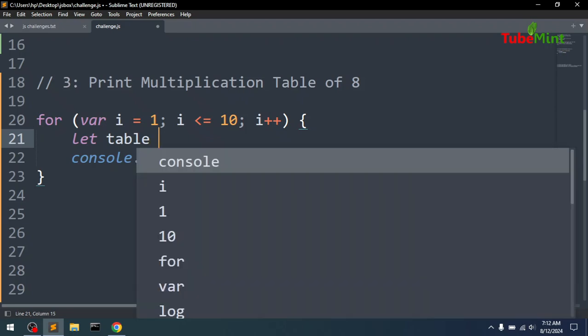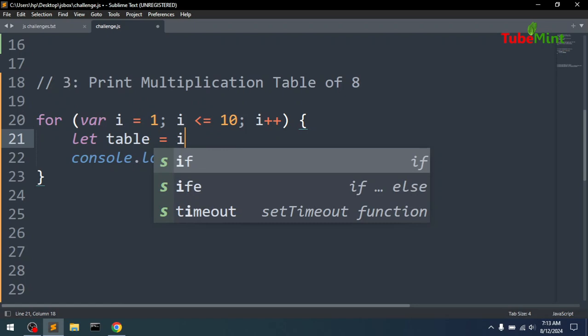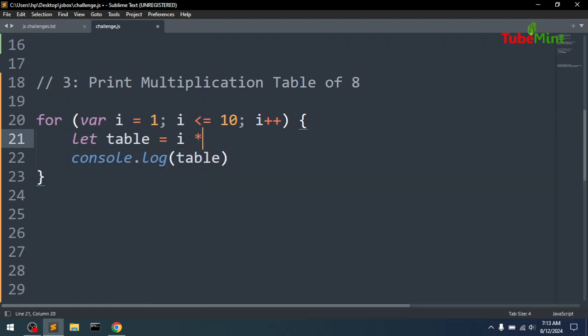Then we are going to store i times 8. Okay, you want to be consistent with the semicolon. That's perfectly fine. So it's very simple, and this is how you can do it.